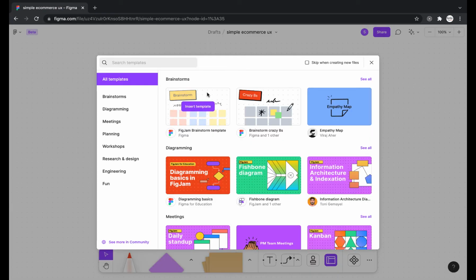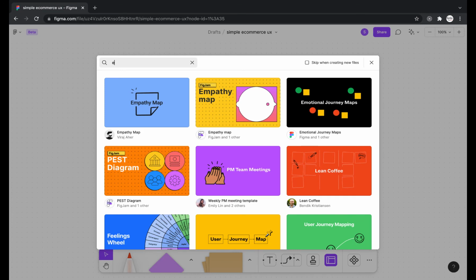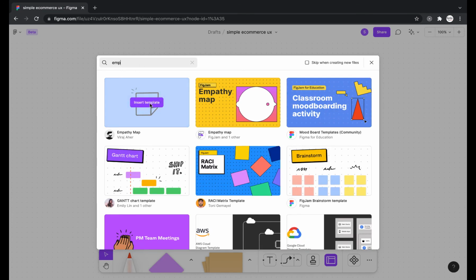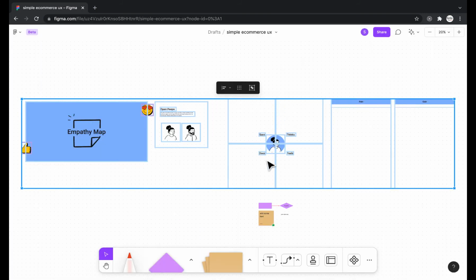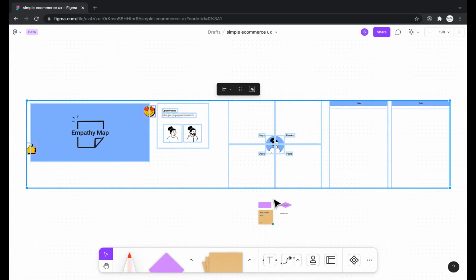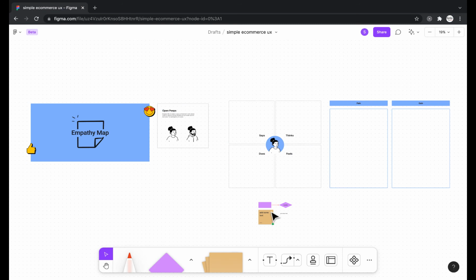For example, now as we go ahead, if I click on this template file, it will bring the same template. I could insert some certain template of my choice. So for example, an empathy map, I just say use insert empathy map. I can choose to insert this certain empathy map. I can click on insert template, and when I insert templates, this empathy map will be added alongside my demo designs over here, right? So I can easily add this certain empathy map to it.